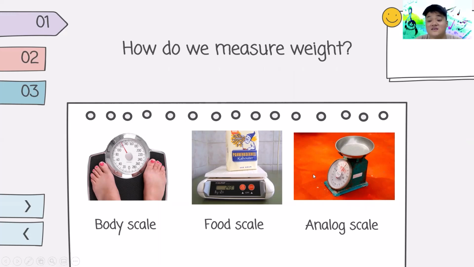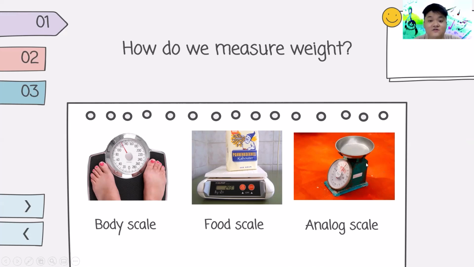And then we have the third scale, which is so common to you. You can look it up on the internet, or you can just go to a market, your pasar tani, your pasar tamu. You can look around and you will see this. This is called an analog scale. You buy some vegetables, you put it on top here, and then they will see how heavy, and then you pay your money. All right, so this is called an analog scale, boys and girls.